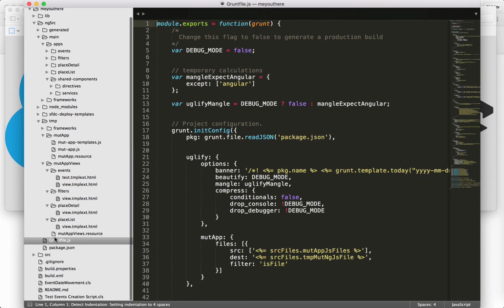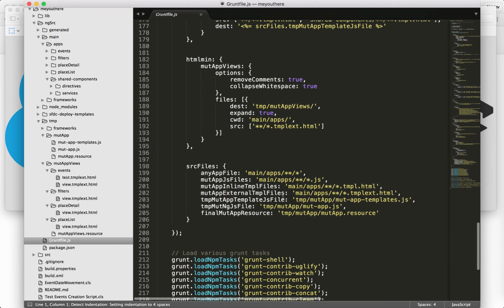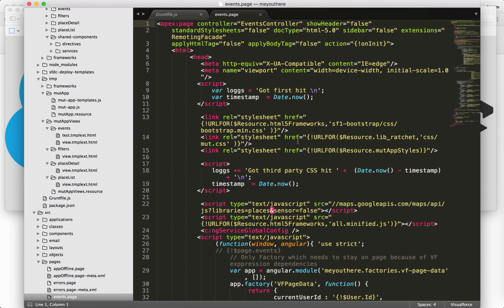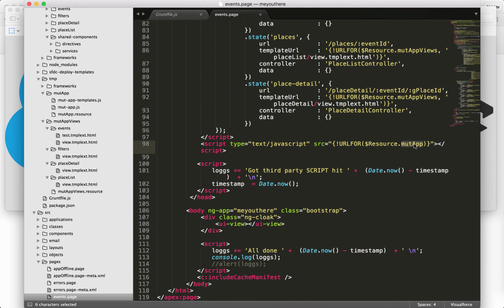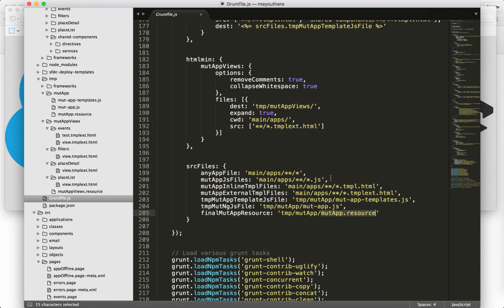Coming back to the grunt file again. So that's the internal and external template. Then we have templates JavaScript files, which are all the script files here and there. We combine them together, and then there is the single output file which we create. And then this is the name of the static resource. You must have seen this name before, right? This name was shown in the events page, which is the single Visualforce page where I load this app. What is done here is, this is just a catalog of all the variables so that I don't copy paste the paths here and there.